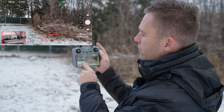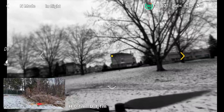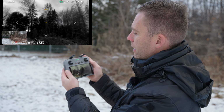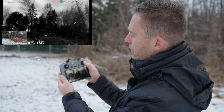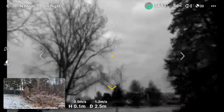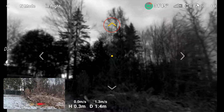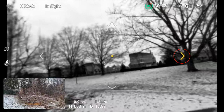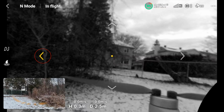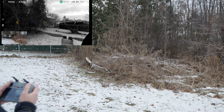And if I tap this top right corner, we can get this on full screen, and I get the main camera at bottom left. Now if I would like to have the camera forward, I just press forward. And now if I fly forward, we can see that it's automatically adjusting to the camera that is aiming towards the direction we are flying. And we can also see that that arrow is lit up in yellow. Let's fly up a little bit so we don't have any obstacles in the way here.